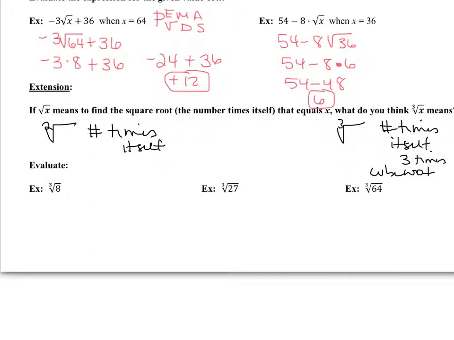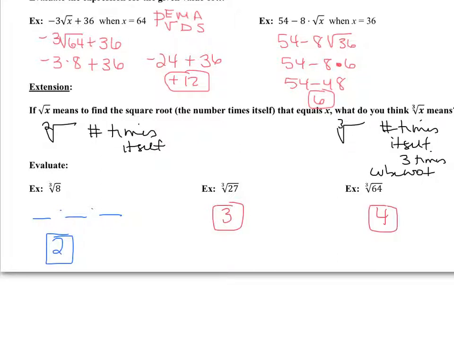So for this first example, we're asked for the cube root of 8. So what number times itself 3 times will give you 8? That would be a final answer of 2. And you could prove it by doing 2 times 2 is 4, times 2 is 8. Try the next two. Try to find the cube root of 27 and the cube root of 64. Pause the video, press play when you're ready to check your answers.